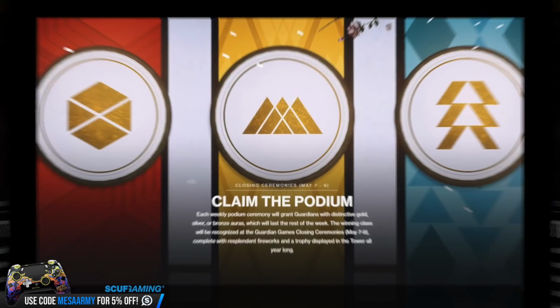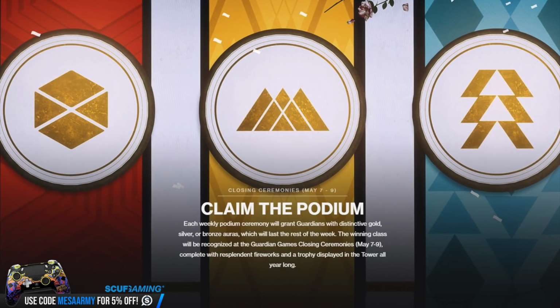The closing ceremonies will be on May 7th through the 9th, and each weekly podium ceremony will grant Guardians distinct gold, silver, or bronze auras. So we're going to have these new auras, I guess, which will last the rest of the week. The winning class will be recognized at the Guardian Games closing ceremonies May 7th through the 9th, complete with resplendent fireworks and a trophy displayed in the Tower all year long.